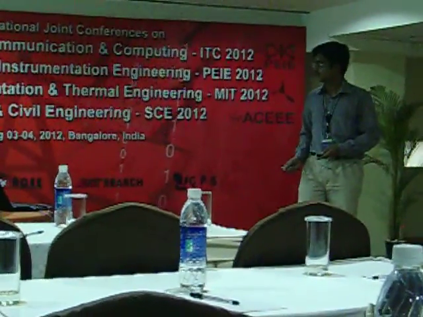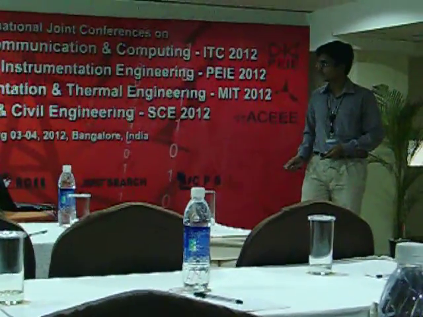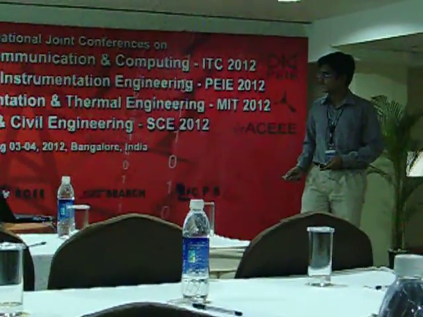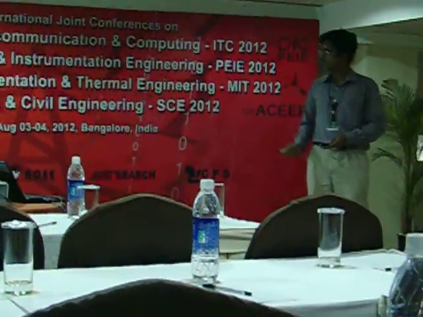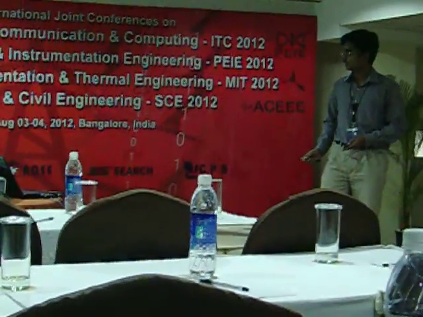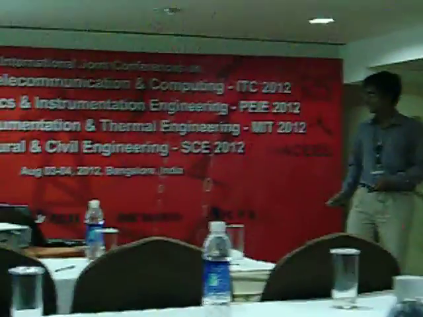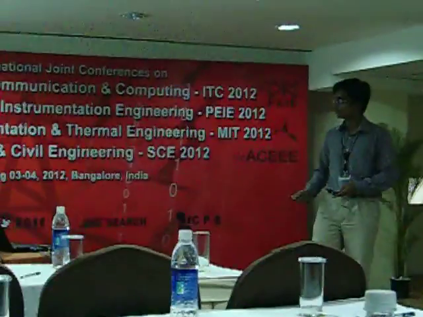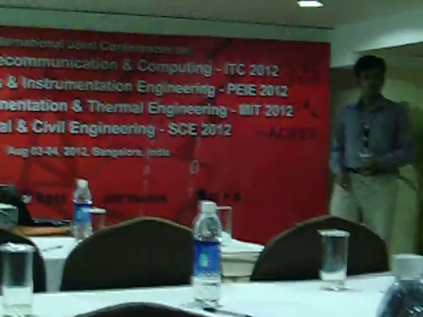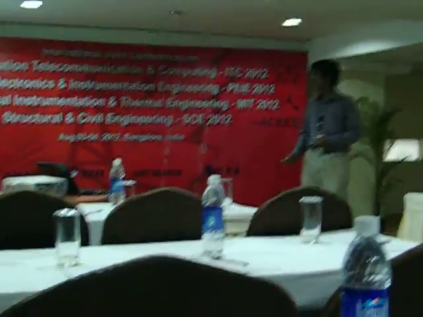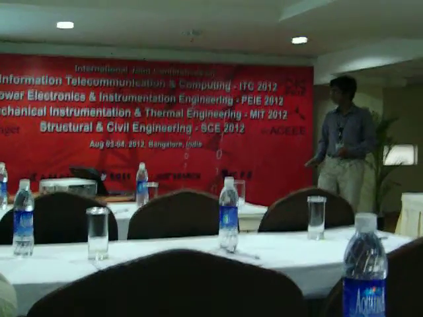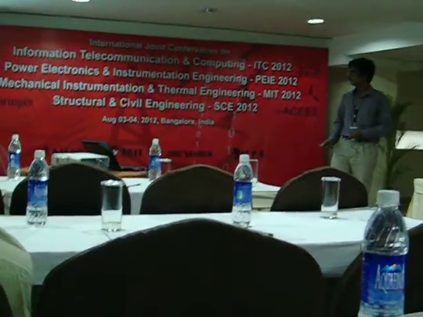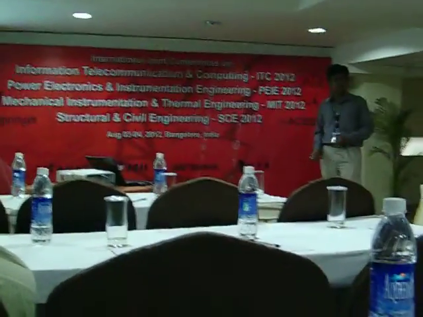And this is an example. In example 1, the step function is used: at the 0 second the position will be 0, and at the 8th second it will be 0. That is, during this time the link is idle, it is not moving. And from the second step, from the 8th second till the 10th second, initially it is 0 and it moves to 180, and it goes on like that till the end of the motion. And this is the dynamic analysis screen, where we will be writing the angles in the function builder, and this will be implemented and can be simulated.